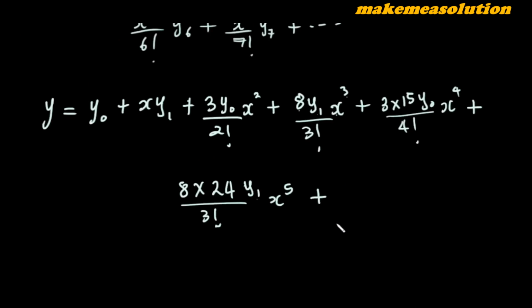So let's do for y6. Let's predict y6 without looking at what we got before. So to get y6 now, we have to refer to y4. We have 3 times 15. Then what is the next multiple now? So the next multiple is going to be times, since we are on x raised to the power of 6, we need to multiply the number below 6, which is 5, and the number above 6, which is 7, to give me 35. And you divide by 6 factorial, then you have your x6. Is that okay? So let's now do the last one, and plus on x7.